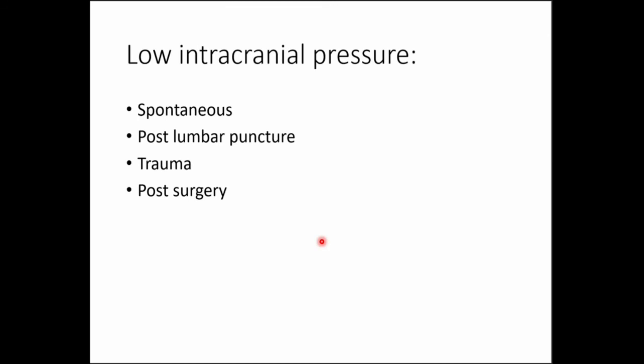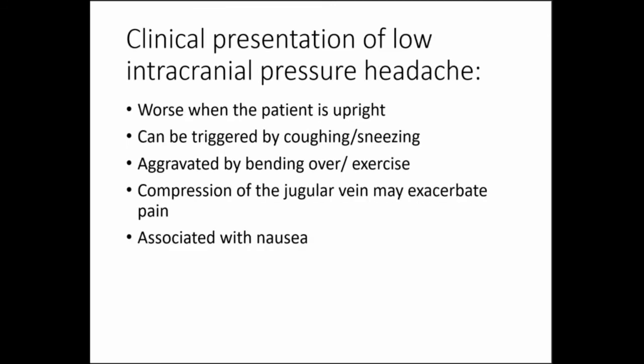one of the functions of the CSF is to help to provide buoyancy to the brain and to help it float. And so traction and a loss of this buoyancy will lead to tension on the dural and vascular elements in the brain, which are the pain-sensitive elements, leading to the pain associated with low intracranial pressure headaches. And so the typical presentation is pain which is worse when the patient is upright, so standing up. And this is because it leads to both traction on the sensitive elements and increased flow downwards.